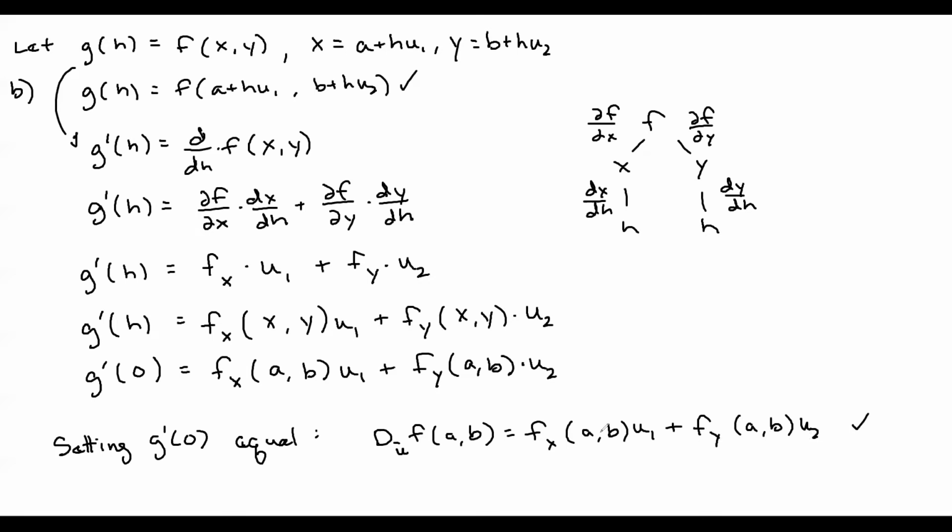Now, one thing you'll notice, we went through and proved it in the case of ab where we had a specific point. We can always go through and make this more general, just to say, hey, let a equal x and let b equal y. We haven't chosen what the point is. You can just make a and b generic. And so this can be extended to the derivative in the u direction of f of xy equals the partial with respect to x of xy times u1 plus partial with respect to y of xy times u2.